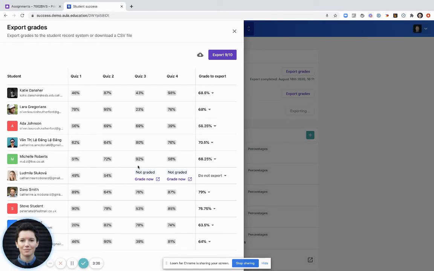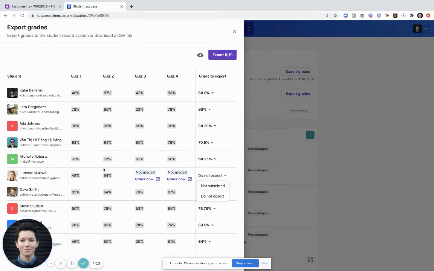This one, you'll notice we have some additional information. This is telling us for this particular student, she doesn't have a grade for either of these 2 quizzes. Now, this is where the export grade panel is actually about giving you as an educator the information that you need in order to make the decision. Do we send back a grade or do we send back something else? So, for example, it could be that you have a policy that you could only get a grade if you've completed all 4 quizzes and everything else would be considered not submitted.